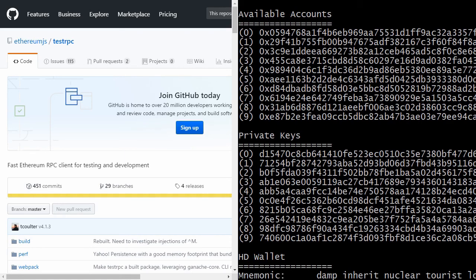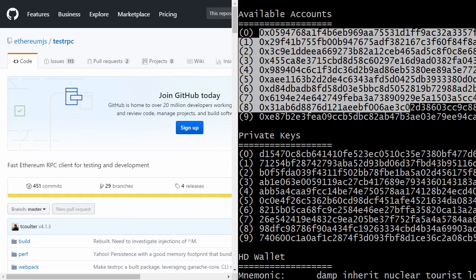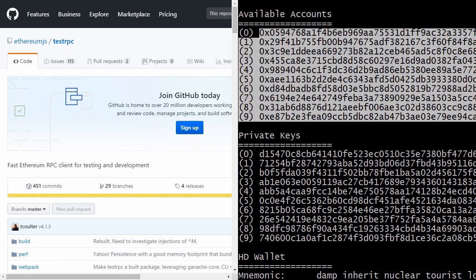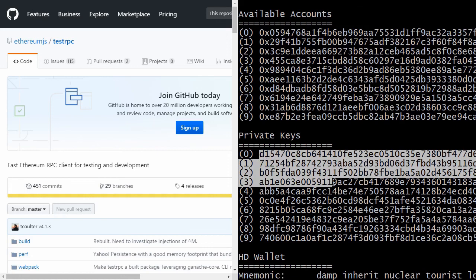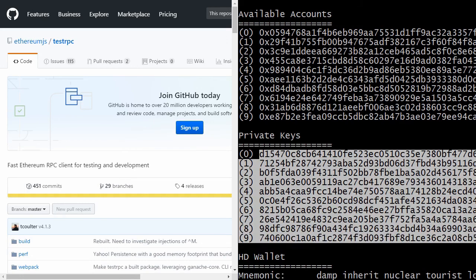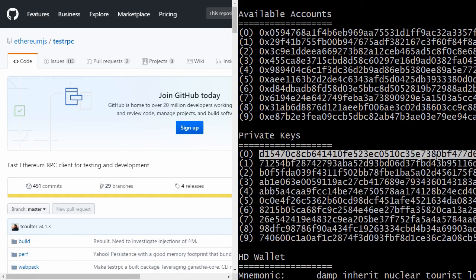Here we can see that it created some accounts for me. So I will be able to use all those accounts for my development, and below we can see that it also gives me all the private keys. So it means that I control those accounts. Yeah, and it's listening on localhost port 8545.